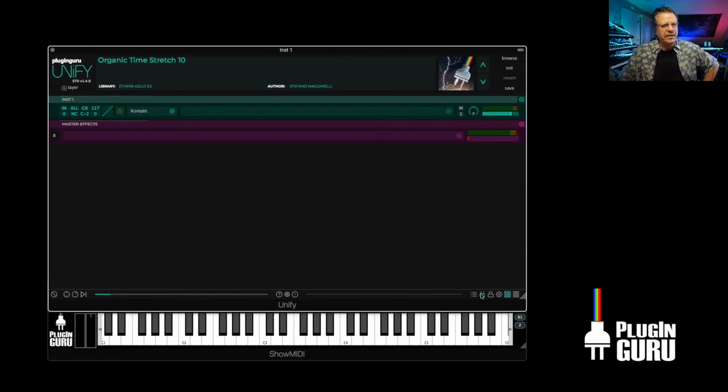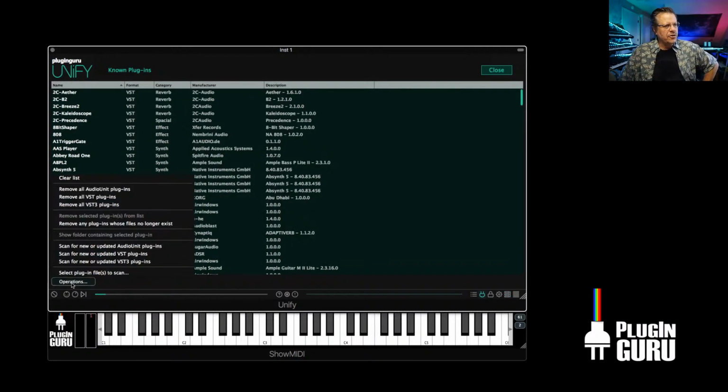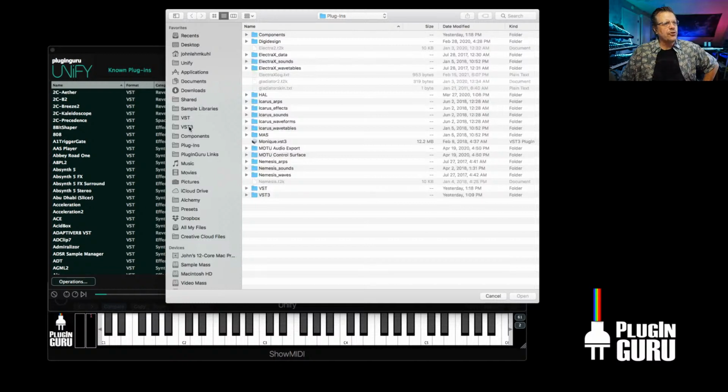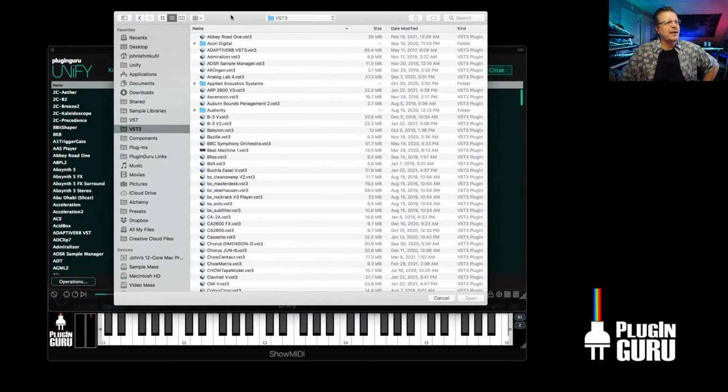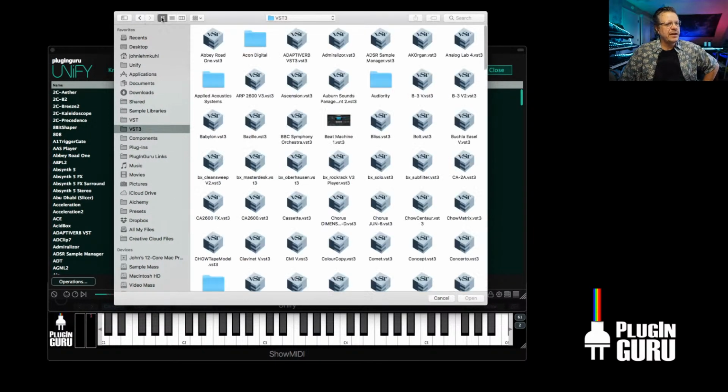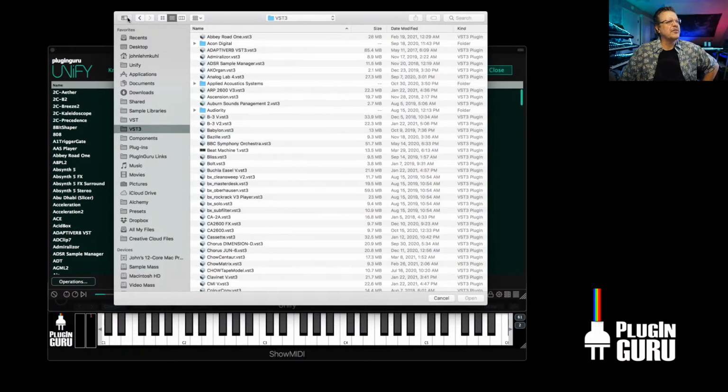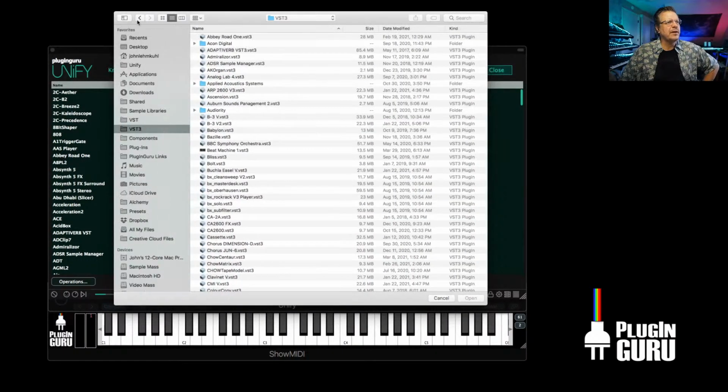You hit the little plugin icon, go down here to operations, and you say select plugin files to scan. And you would go to your VST folder, which on the Mac is located... Oh, I don't have the little header information showing. But if you look here, it's your Macintosh HD, whatever your hard drive name is, Library, Audio, Plug-Ins, VST3 folder.